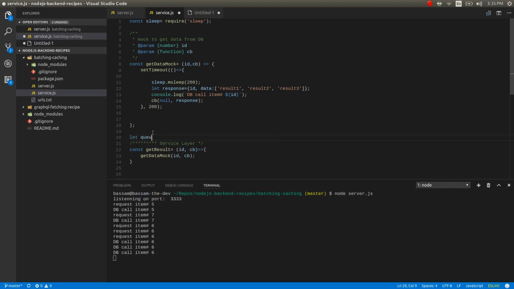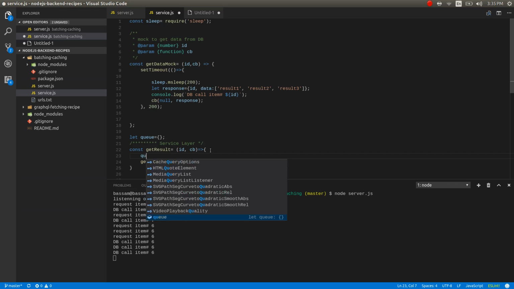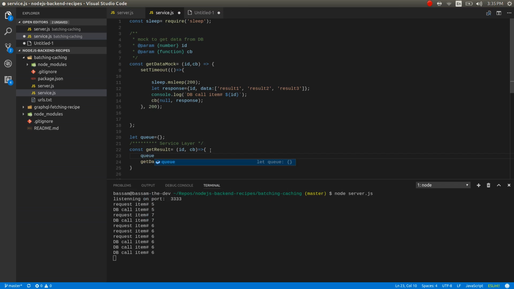I can create, for example, a queue, which is just an object, and then instead of calling getDataMock with the ID right away, when I get the request for this ID, I can say queue of that ID equals the callback I received. So for this ID, I'm creating a new array with the callback that I received.